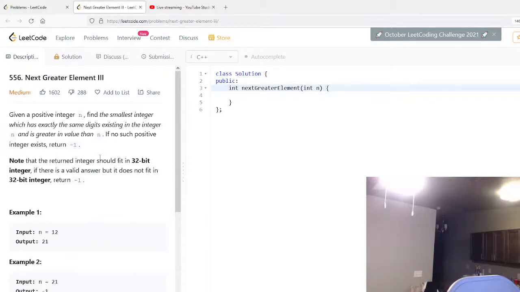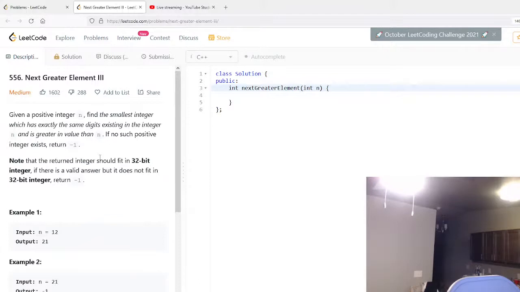Since all of the digits are the same, you can perform a sequence of swaps. Another way of looking at this is to take all of the permutations and take the smallest permutation that's larger than this value.